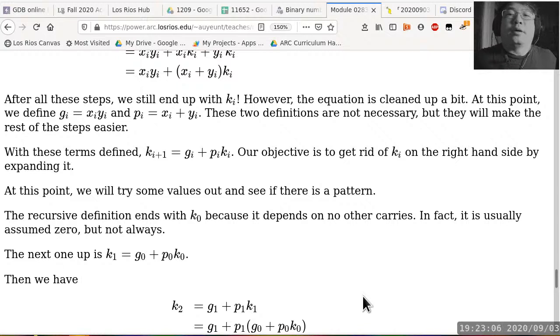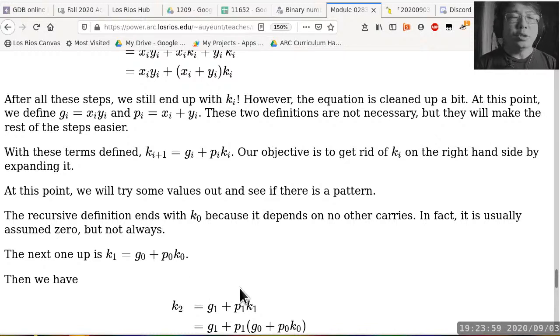Okay, fine. So if we say what happens when this i over here equals 1, not too exciting. Then we have g1 or p1 k1, because i equals 1. And that becomes the expression that will give us k2, because remember, i is 1, 1 plus 1 is 2, so that's why this expression is telling us what k2 is. But when you look at this k1 here, then we go like, hey, didn't we know what k1 already is from the previous step right here? So instead of referring to this as k1, we say, how about we expand it? We expand k1 to the expression that we have already worked out for k1.